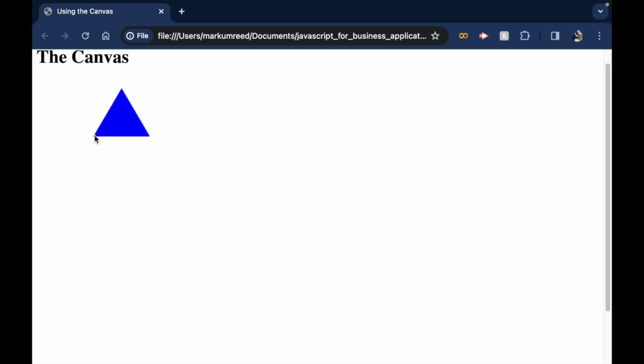And then we went up to 150 by 15, so that drew this line here. Then we went from 150 to 200 by 100, which is down here. And then we had one more line. We wanted to go back to 100 by 100, which is this one. And that created our triangle.